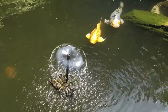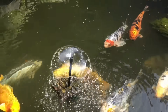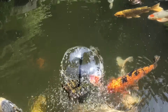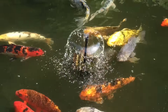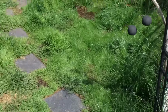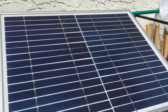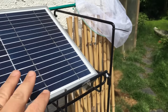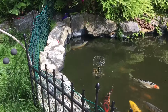But what I wanted to show you today was we got a solar pump for it. And it's just a fun little feature. I've turned off the main waterfall because it's a little bit loud for filming purposes. But I just wanted to show you this. And so if I swing over here, I can show you the solar panel. And it is a 10-watt solar panel, or 10-watt solar pump. And look at this. Just from putting my hand over it, it reduces the flow.